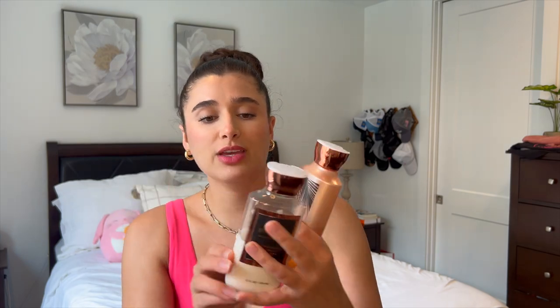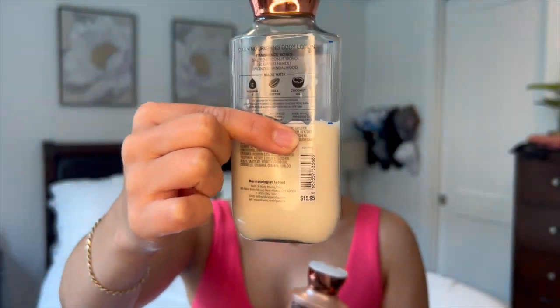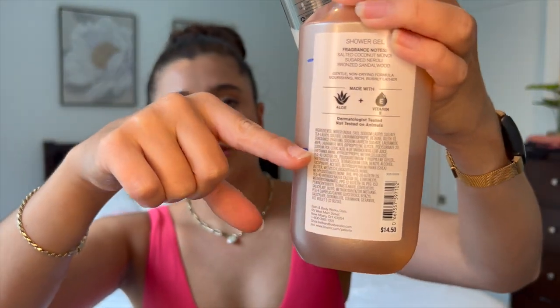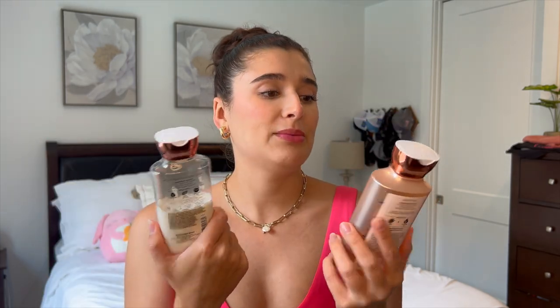For the Coco Paradise set, I have the lotion right here — I did start it last month unused, and we're about almost halfway. Then the shower gel I've used from right here down to here, so I've used a little more than half. I'm really enjoying this scent, but it's nothing special in my opinion — it kind of smells like anything from the drugstore. I definitely love Beach Nights better. The lotion is a little more sophisticated because it's kind of perfumey, but it's not my favorite. I don't need a backup, but I'll still get through it.